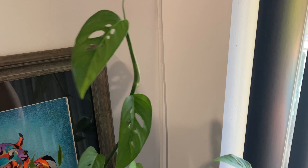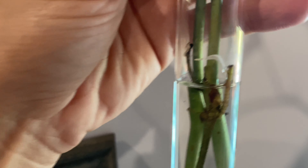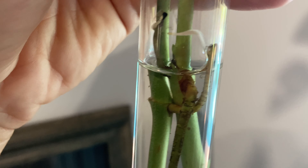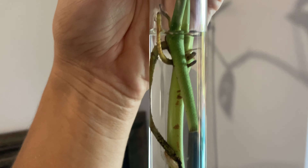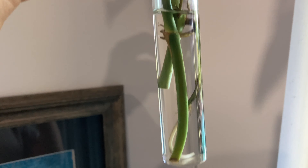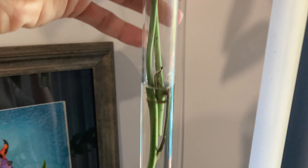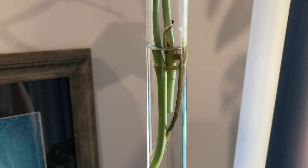Alright, so this one — same thing — taking a strand that already has some air roots on it and a bunch of leaves. You can see that the end here already did get stepped on, so it's about time I'm doing this. There's another one, and another one here — same. So we got four good pieces trimmed here, and at least this is all along the side — I can already see it filling in a little bit, which is cool. Maybe this will cover up some of my garbage cans.